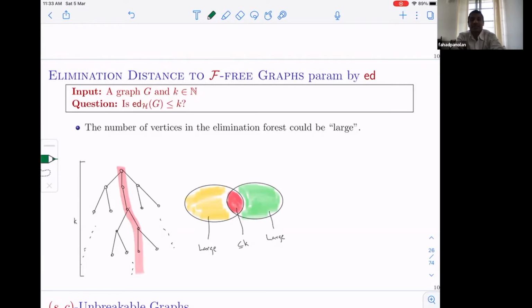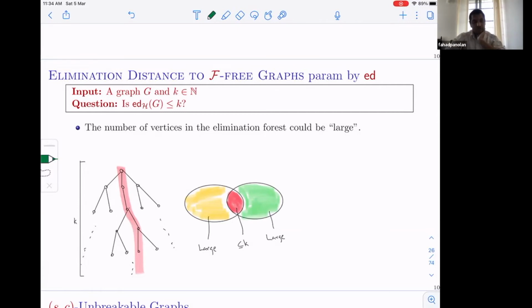So the theorem tells us that if your problem satisfies certain conditions and you are able to come up with a good algorithm on some special kinds of graphs, which do not have these kinds of separations, which automatically implies that your elimination forest cannot contain lots of vertices. So that is a very good thing. And using that structure, if you are able to come up with an algorithm for your problem, then that result will tell us that in fact there is an algorithm for your problem on general graphs.